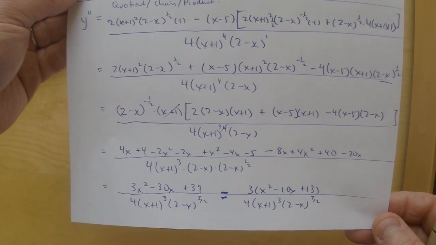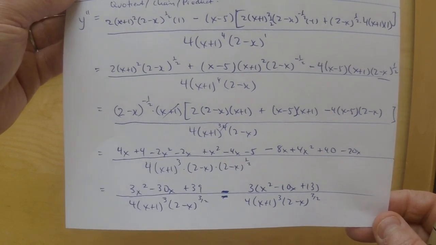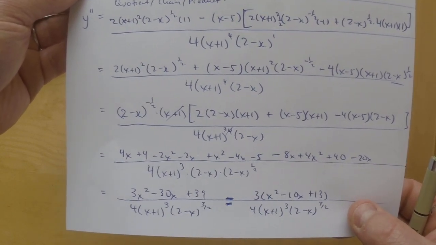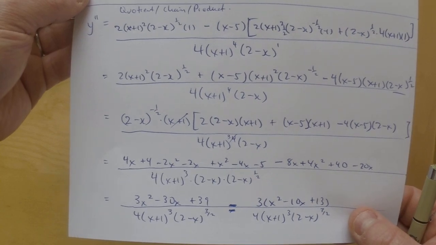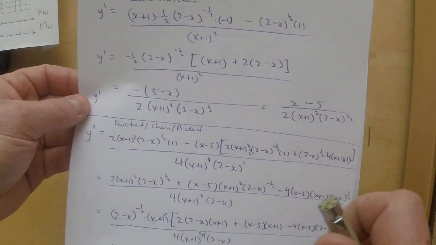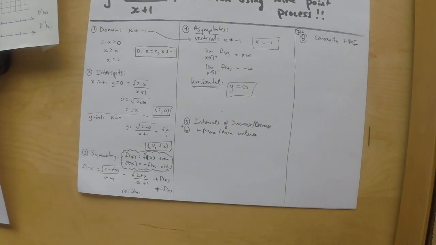It's not that it's hard. It's just really laborious and easy to make goofy mistakes. And there's my derivative for my second derivative. What I advise you, really encourage you to do, before you move on with this, is make sure that's right. So what I did was I'll just show you here.